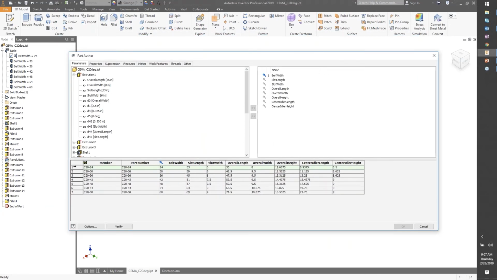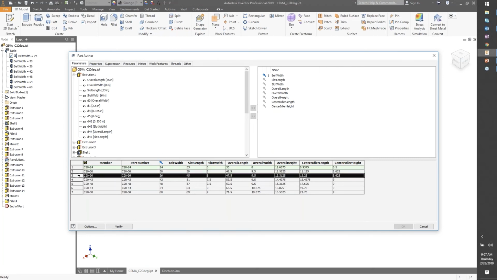My different members, my 24, my 30, 36, these items represented in my browser, are nothing more than different rows in my table. The different columns represent different parameters or properties that I want to either read or manipulate based upon the row that I might have highlighted.